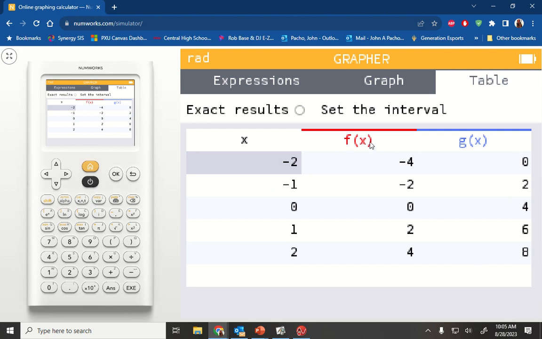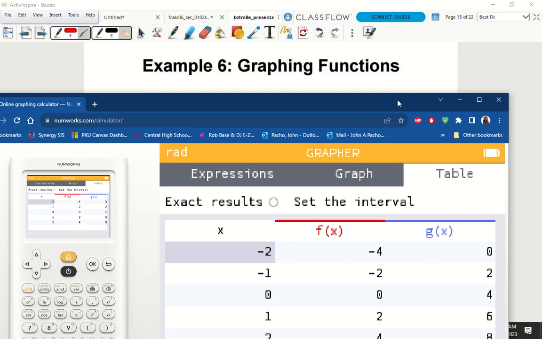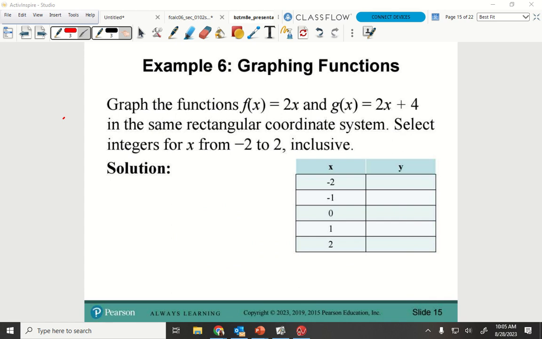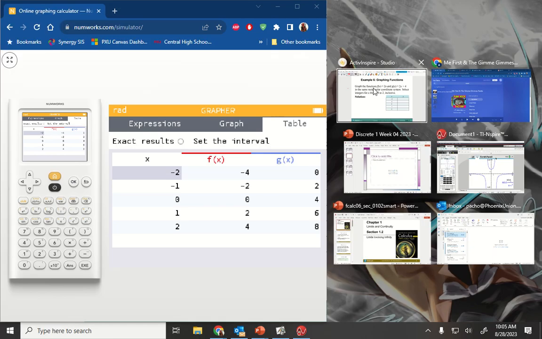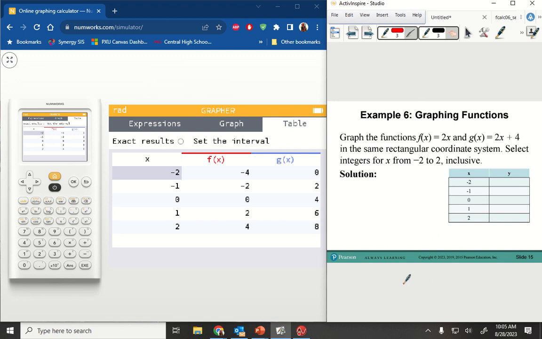Integers. So that means it's going to be all my numbers, positive and negative, in between negative 2 and 2. So I want negative 2, and this one's going to go to 2. Confirm. Hey, look, there we go. So we have an f of x function and a g of x function.